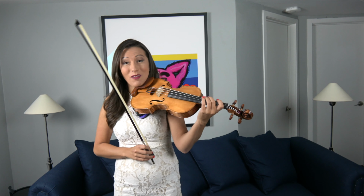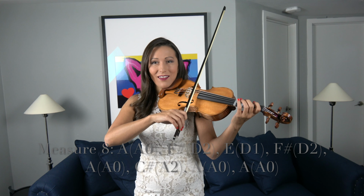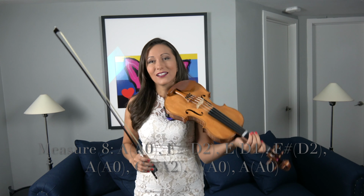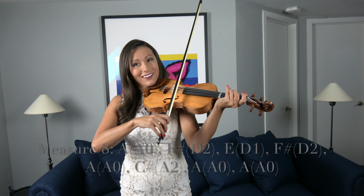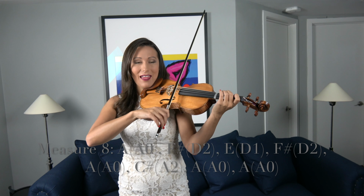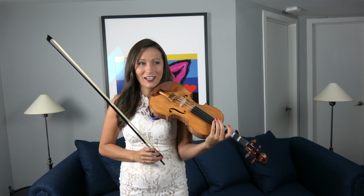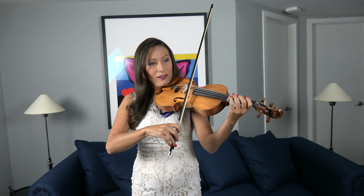Let's learn our last measure. So we have A, F sharp, E, F sharp, A, C, A. Now it's slightly different because every time we play the melody, we want to have a little bit of a different variation. That's why the measure at the end is just a little bit different. So let's try that again. We have A, F sharp, E, F sharp. Let's try this whole two lines.